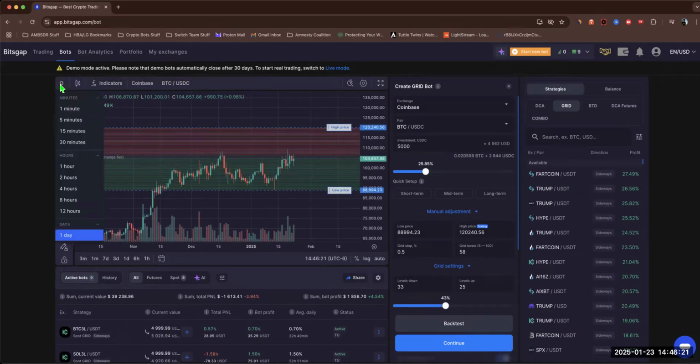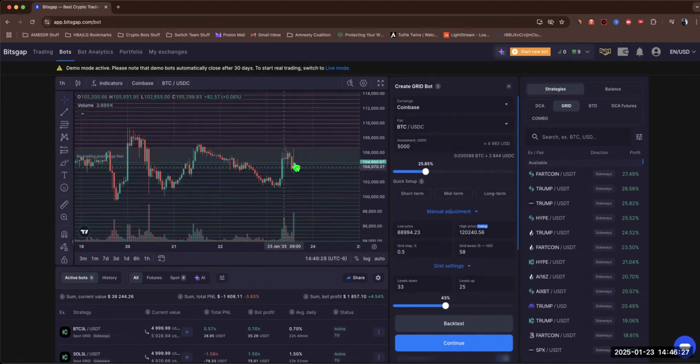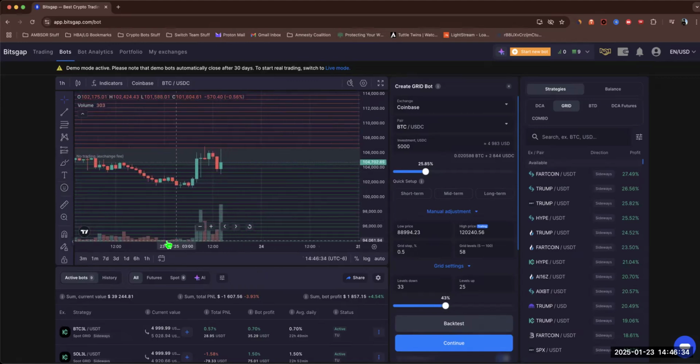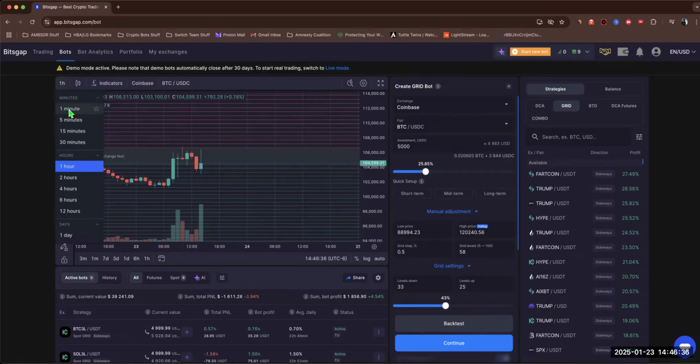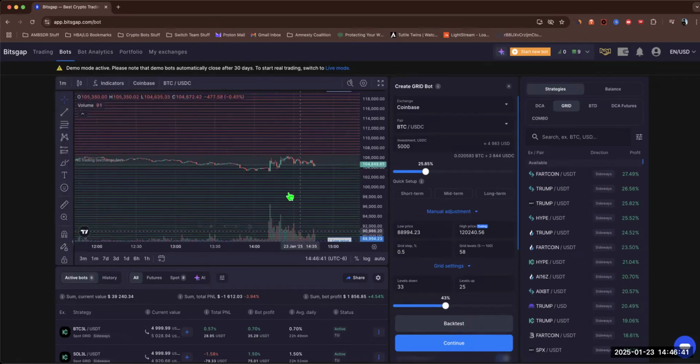If we come down over here to the left and change it to maybe a 1 hour chart, you can kind of see how many times it's crossed through these lines just on a 1 hour chart. You can even go down as low as 1 minute. You're not going to get as many moves, but it did move earlier this morning or late last night, I guess. And this would be this morning here. Yeah, this would be early morning.